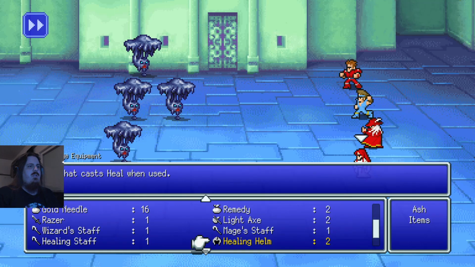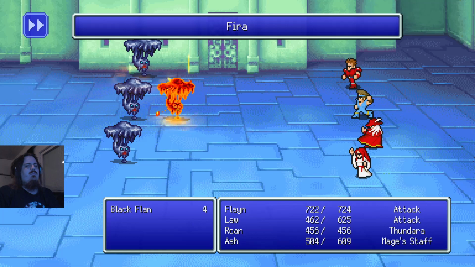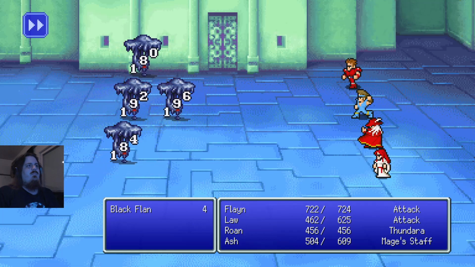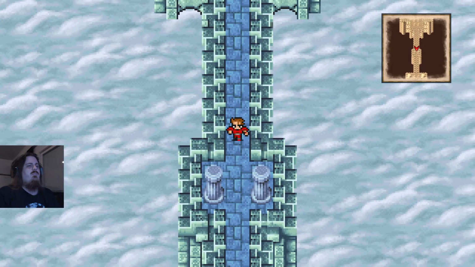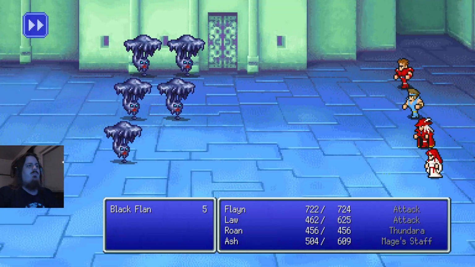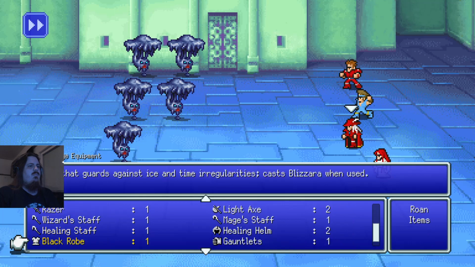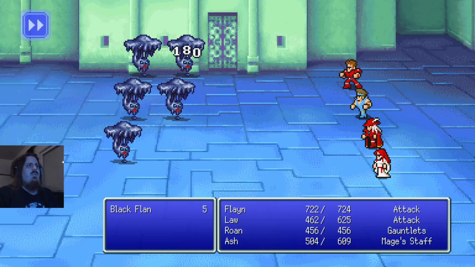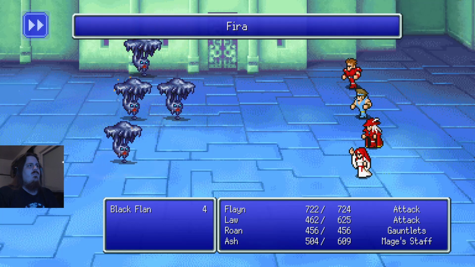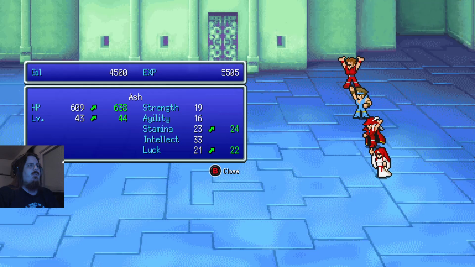Actually, let's just use this. There we go. Nope. Should use my free spells against these. There we go, looks like they're weak to fire. Ash is now level 44, nice.